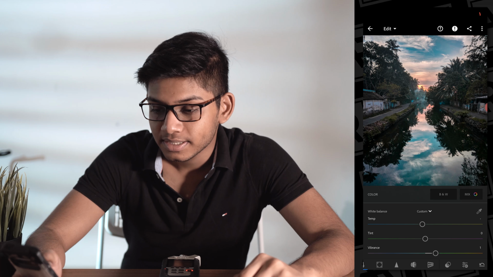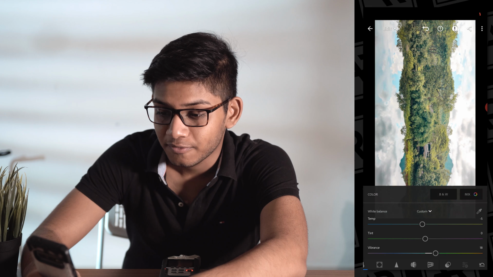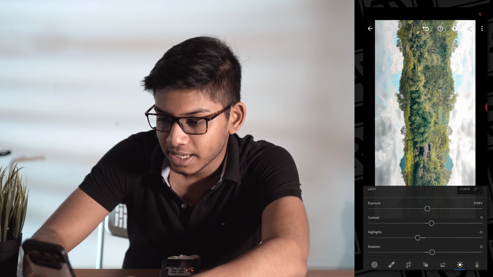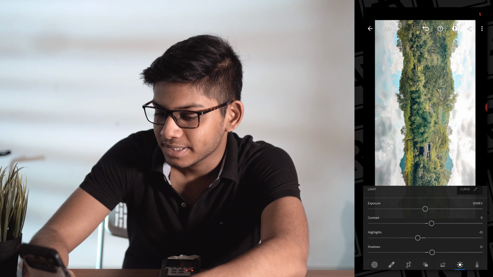Let's go to the 4th one. I think the earlier edit would actually look really good on this one. So what I'm gonna do is go to the hamburger menu, hit on copy settings, copy the settings, and then paste them here. Now, as you can see, the exposure is not really that great. That is because none of the settings to another picture will match 100%. You're gonna have to work with them manually. So over here, we should obviously reduce the exposure and the highlights, because I think the photo is a little overblown, and we can work with that.